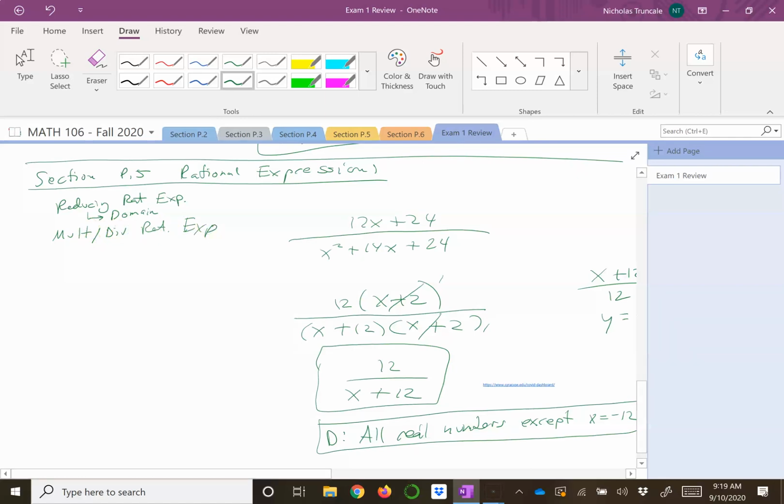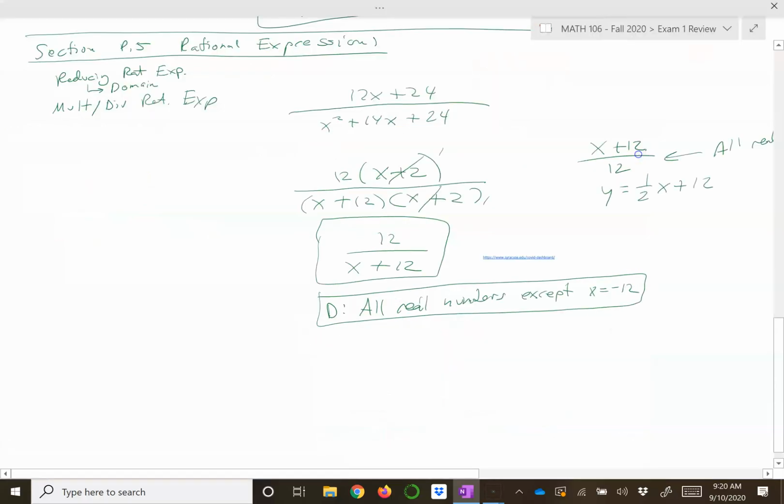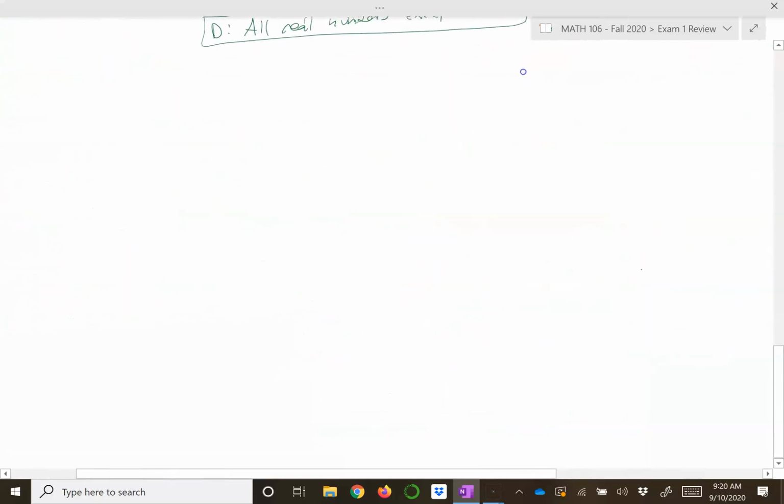All right, now we're coming to probably the most, I would say the most difficult part of any of these P chapters up to this point, and I'm going to just put it down here. This would be adding and subtracting these things. So I'm going to give you the types to study for, because I had a couple Zooms with some people, and some of the ones I assigned for homework could be tough, right? So I'm going to just give you some of the types that I think you should focus on. And I'm going to see if I could see any back over here.